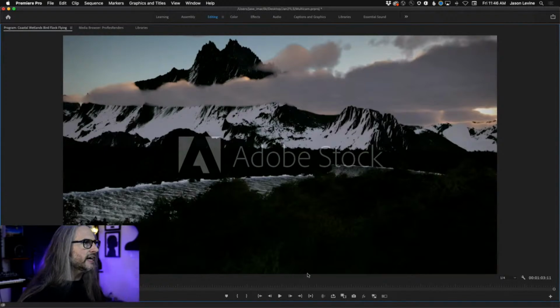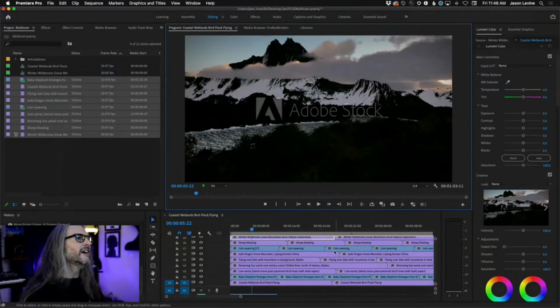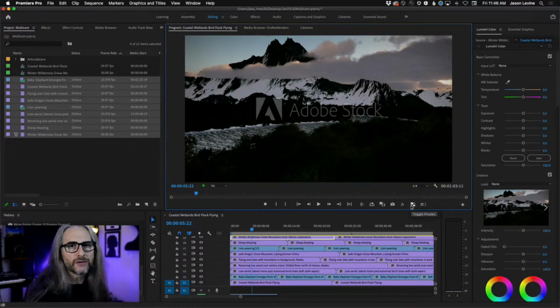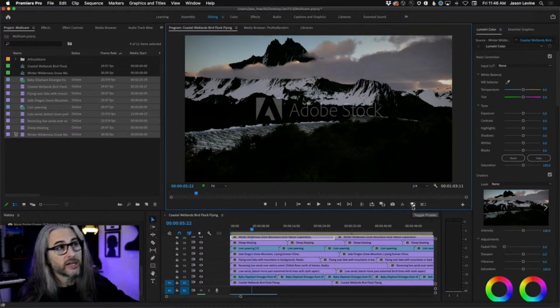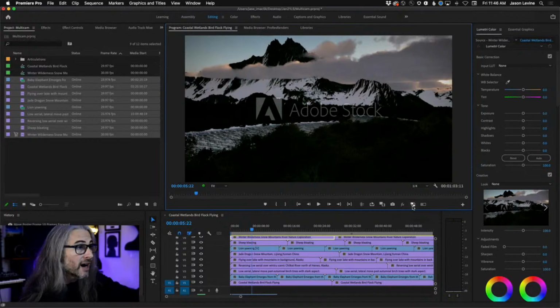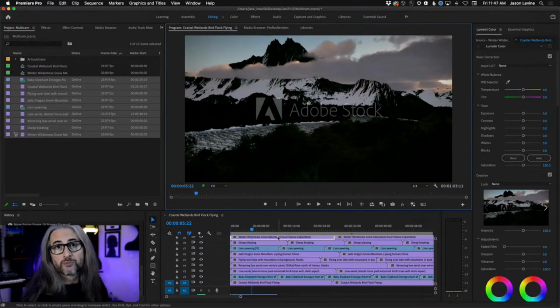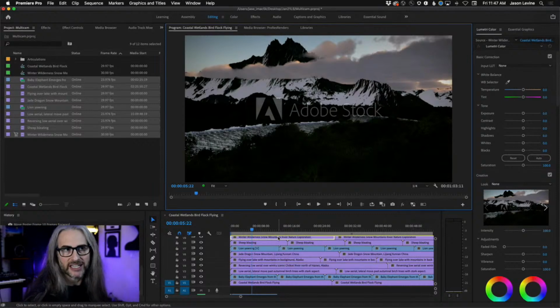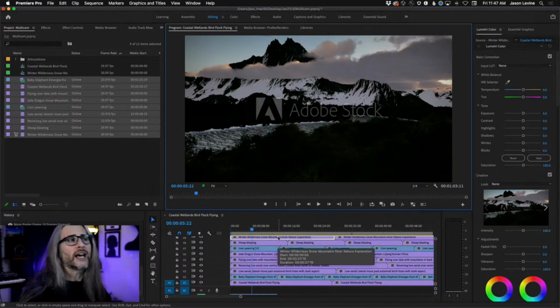Because it's very easy to start to cut something and you're going, why does the playback suck? It's not real time. And it's because you're trying to play back 9 tracks of 4K natively on a 10-year-old Mac or PC, and you forgot to toggle the proxies on. So if you've got a watermark, you always know what you're looking at. Honestly, with a lot of this footage, you almost can't tell, right? Until you zoom in and really pay attention. So that's just a practice if you like doing that sort of thing.